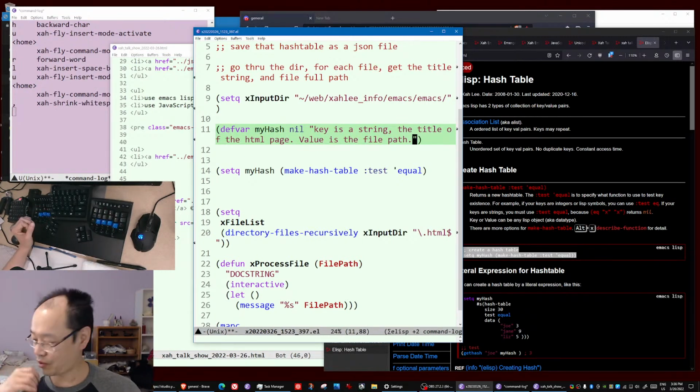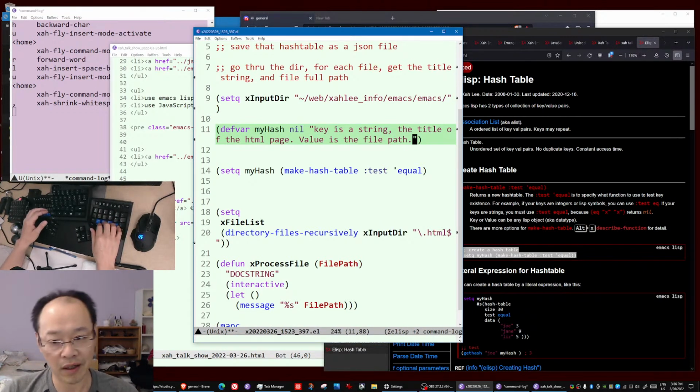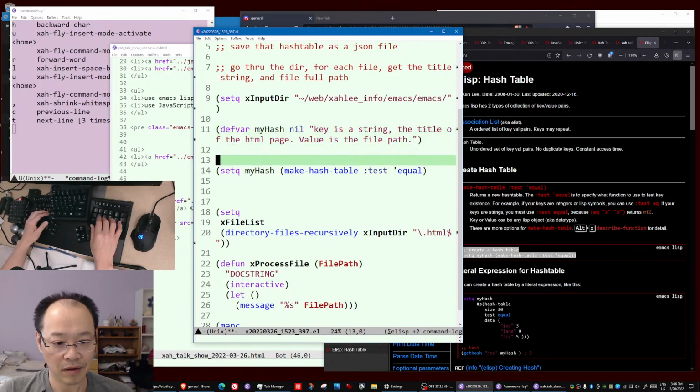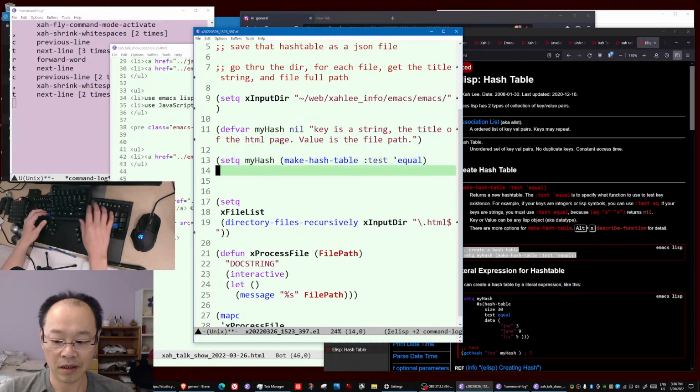Actually, we might need to reverse them. Let's not reverse them. Anyway, let's do it this way for now. Okay, so that's my hash. Right now the hash table is empty.